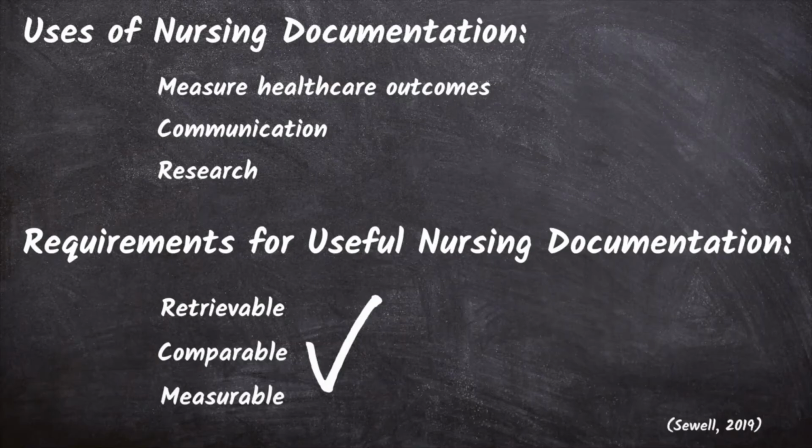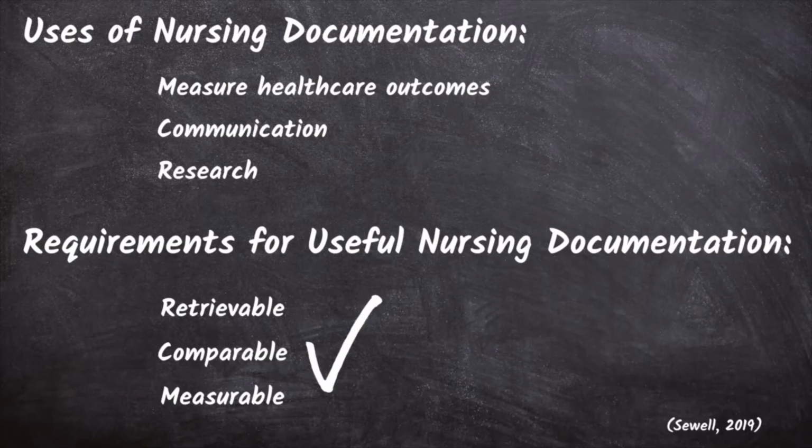Nursing data documented throughout the period of the patient's admission can be a very powerful tool to measure patient outcomes, both positive and negative. It is useful for communicating information on the patient's status throughout their admission. Nurse researchers can use nursing documentation to study the impact of nursing care on patient outcomes and to create new knowledge by showing how traditional practices impact patient outcomes. In order to unlock the potential that nursing documentation has, nursing documentation needs to be retrievable, comparable across settings, and measurable.